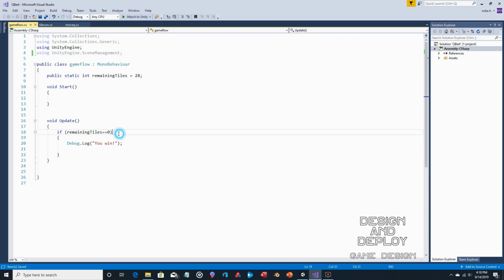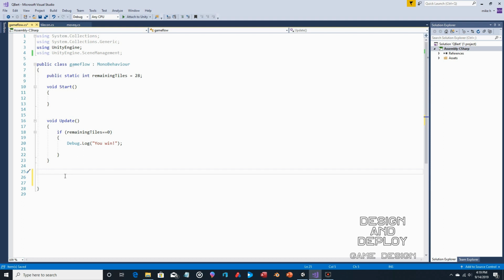So right now we say that if remaining tiles is equal to 0, display this on the screen and then really nothing else. What we're going to do is we're going to say that we want Unity to reload this scene. Now, typically when you're at the end of a level, you don't just automatically load the scene. You have some kind of screen that says, well done, here's your stats, how long it took, any bonus. So what we're going to do is we're going to create a delay. That way it's not jarring. It doesn't just suddenly load the scene and they think that it crashed.